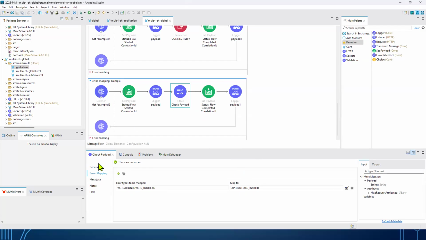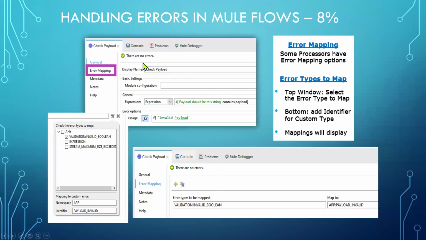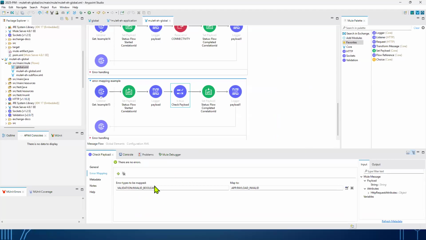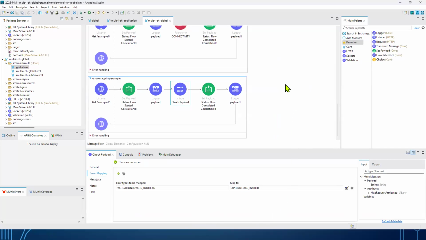And so that's what this is showing, where we can map over instead of it being an invalid Boolean generic kind of a message that doesn't mean too much to us in our logs and in our messages, we can map it to something specific. So that's what that is showing, is your error mapping. That's very helpful also. Okay. So that's kind of like your brushes and your paint, okay, of applying it.